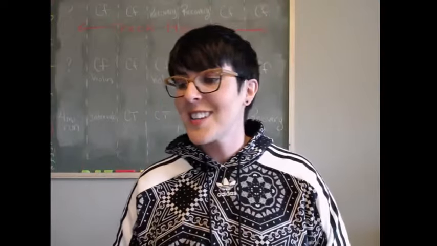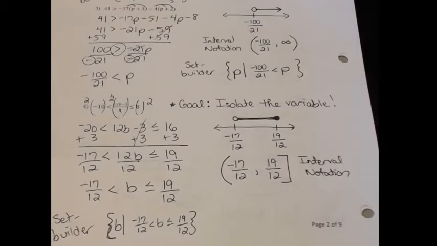Okay, so let's continue with where we left off. We'll do a recap and then let's go through the rest of the notes. Once we're finished with the notes, we're done with Unit 7 for today. Let's check it out. So for last class, we left off with our compound inequality. We had -10 is less than (12b minus 3) all over 2, which is less than or equal to 8.